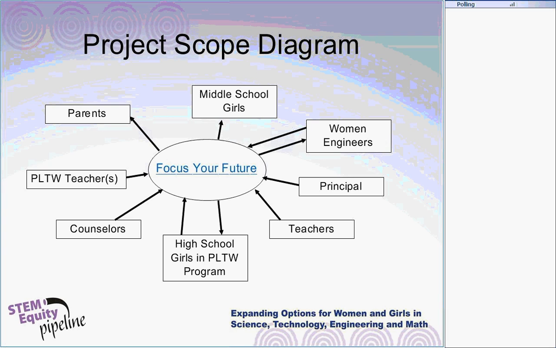Certainly teachers on campus are going to be either participating or will be involved in providing input about recommendations for students to participate. We want the high school girls in the Project Lead the Way program to participate in this activity as role models. For example, one of the things we do is set up a series of hands-on workshops for the girls that would be led by girls who are currently in the Project Lead the Way program.